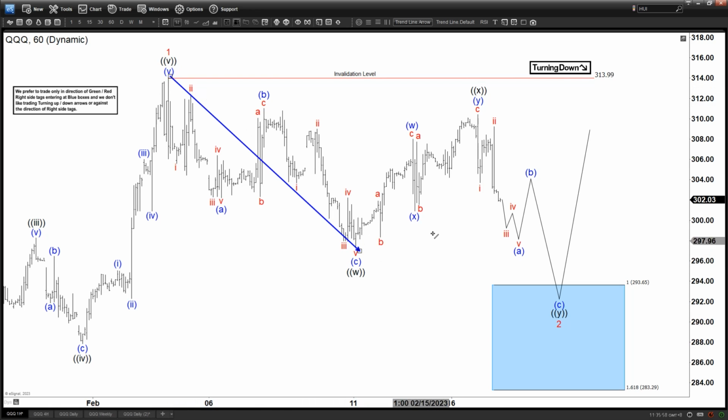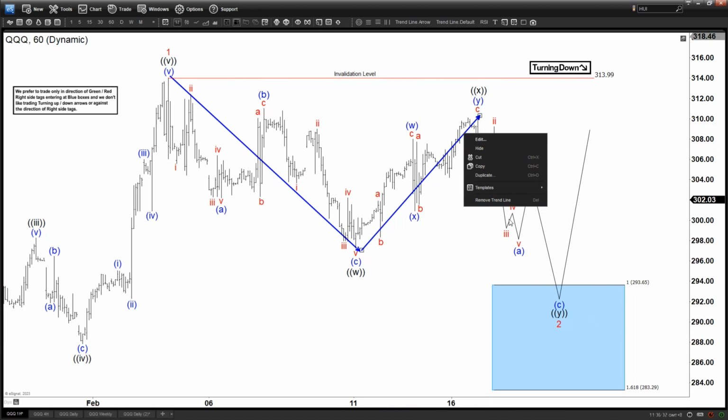In the first leg, if we can go down again from here, because the first leg is a 3 swing, which is a corrective structure, then more likely than not this area here can find support again, okay? And this is when your WXY reaches the 100% extension. So the support is between 283, which is the 161.8% extension, all the way up to $293, which is the 100% extension.